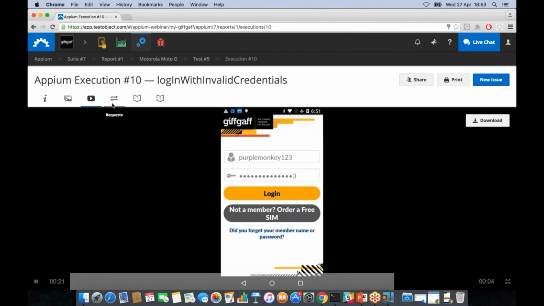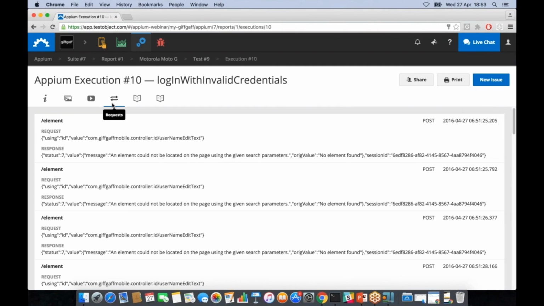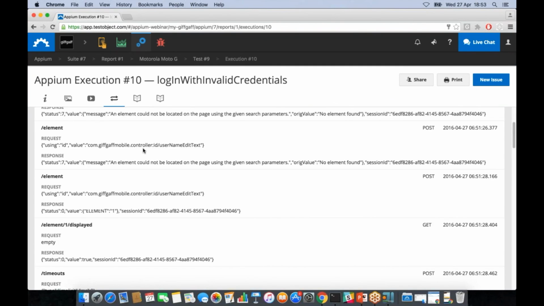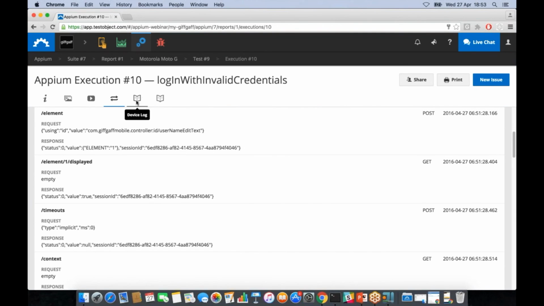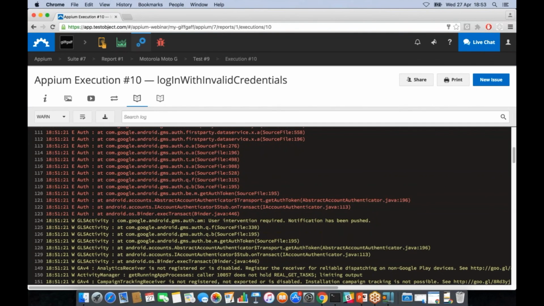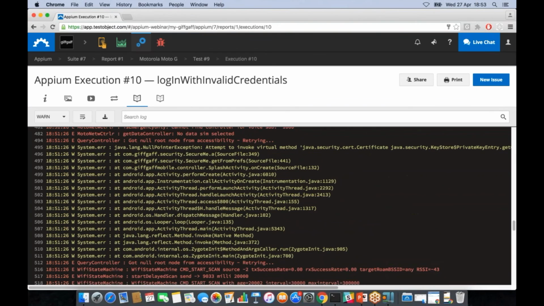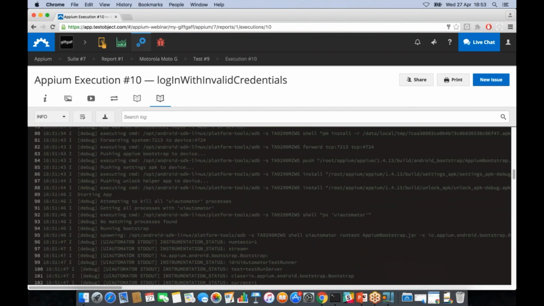But if you need more details, you can see also the requests that were sent to the Appium server. So you get a little bit more detail. You can get the full device logs and, of course, the Appium logs themselves. And this is the deepest point to which you can get to really see on the lower level what really happened.